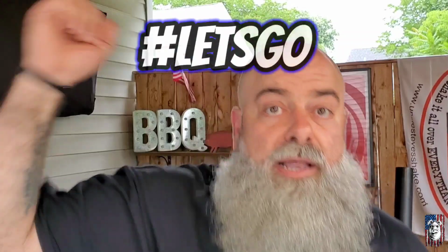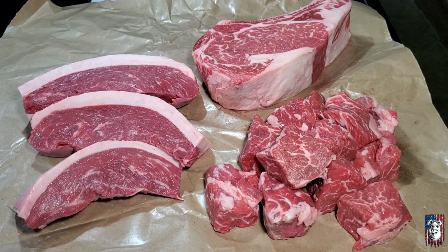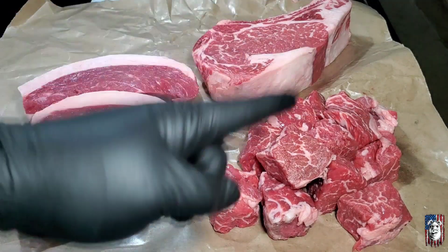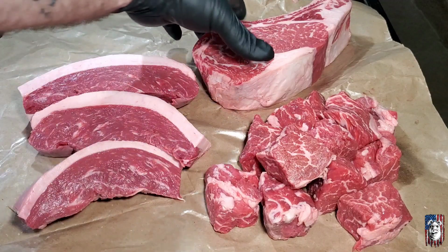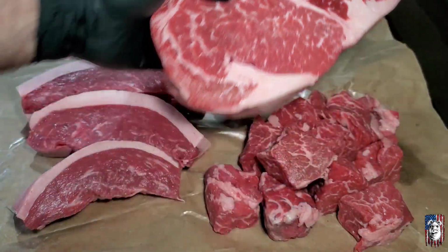You ready to do this? Let's go! All right, let's go over our cuts of steaks I'll be throwing down in this competition. We got some picanha, we got some sirloin tips, and we got a nice cowboy ribeye.